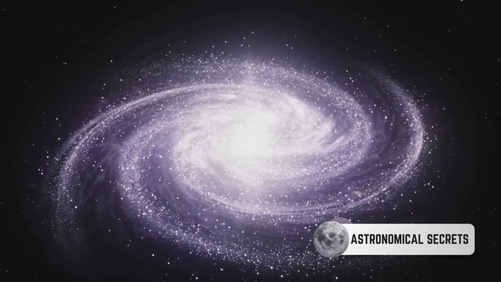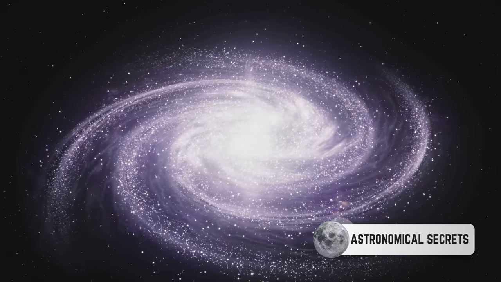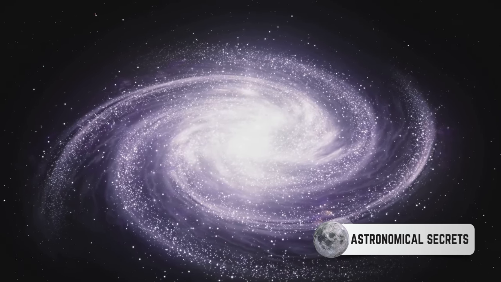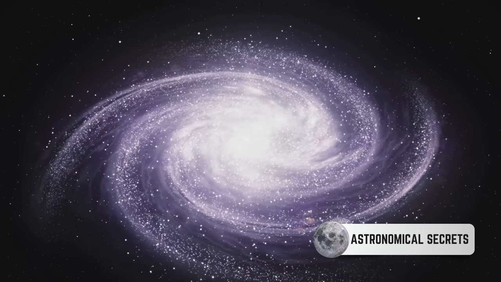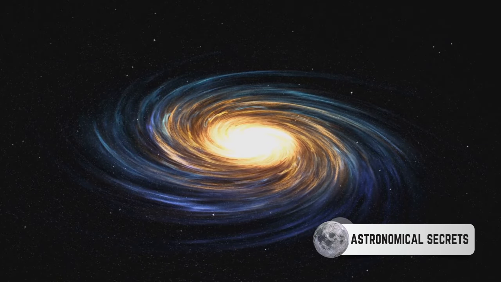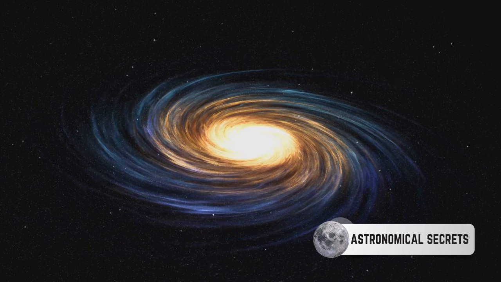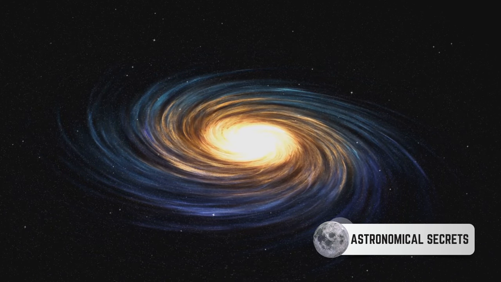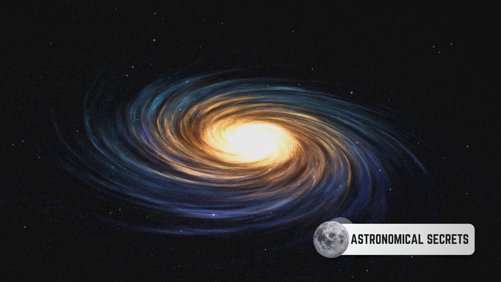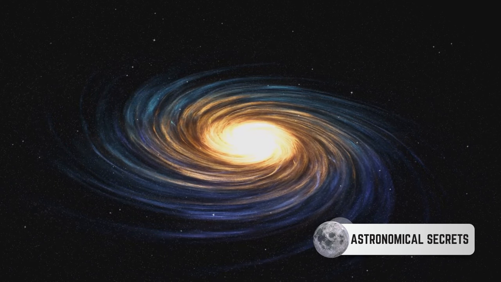The defining characteristic of spiral galaxies is their structure: a flat, rotating disk with a bulging center, all wrapped in a halo of older stars and dark matter. The disk is where the magic happens. It's divided into several spiral-shaped arms like the spokes of a cosmic wheel, each one a birthplace for new stars.